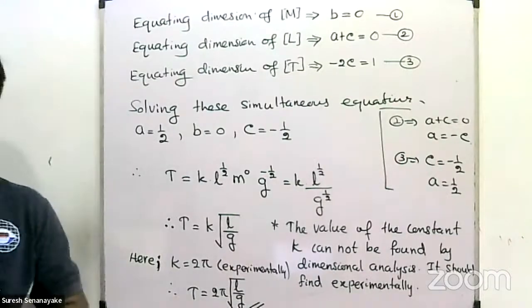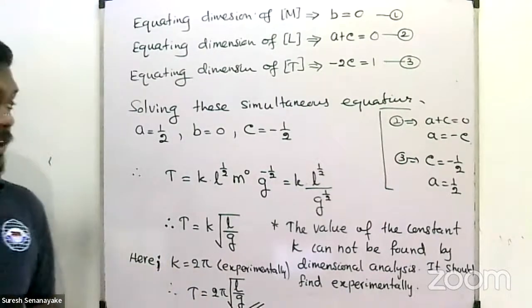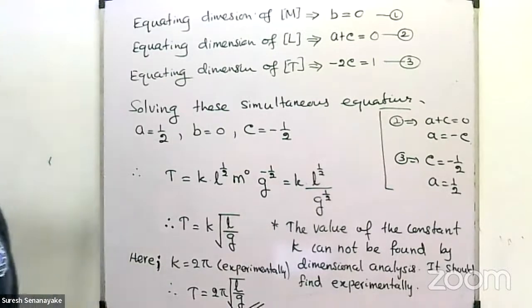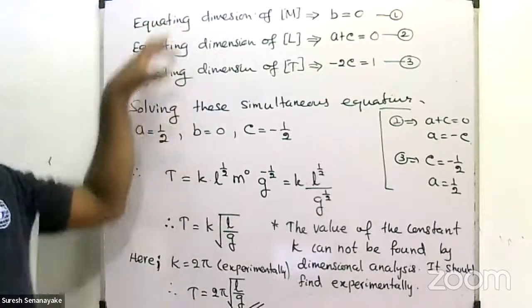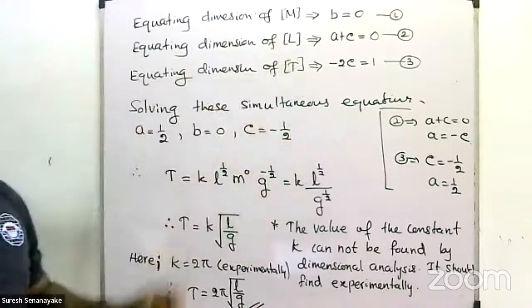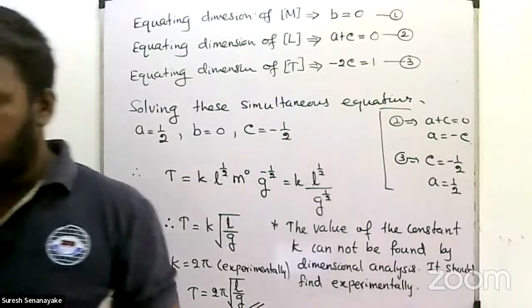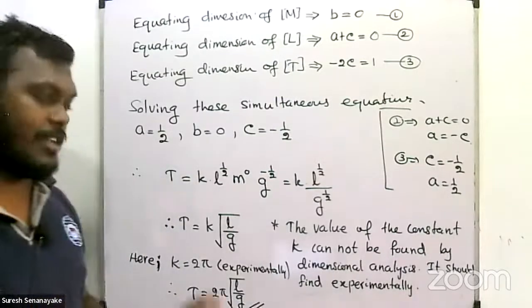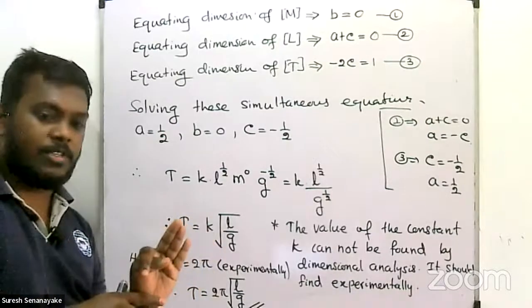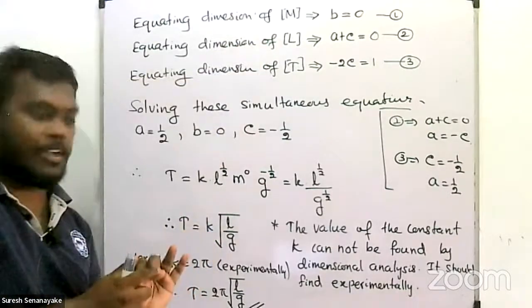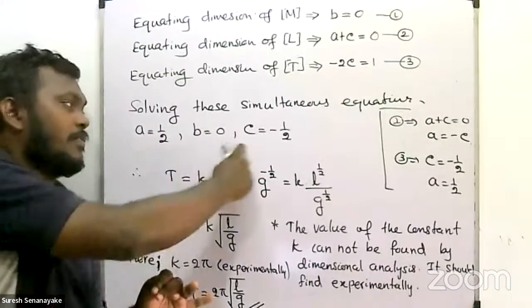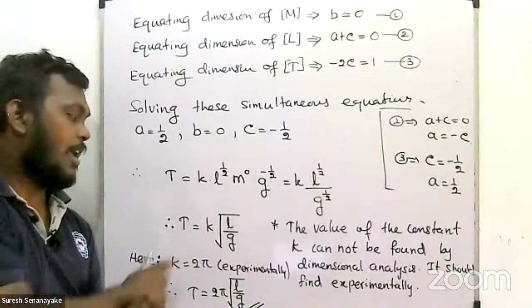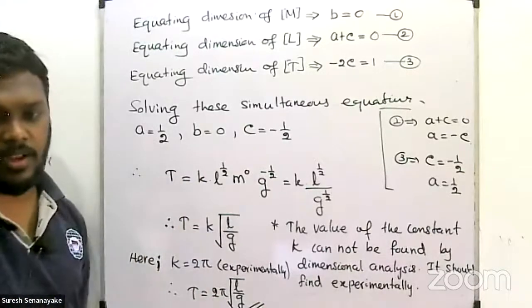This is the way you can derive an equation among physical quantities. You need to follow these steps for any question. You don't need to write all of this, just the main steps. Write the index equation, then consider the dimensions of both sides and equate the dimensions of the different quantities. Then solve the simultaneous equations, find the values of the powers or indices, and then substitute and get the final relation.